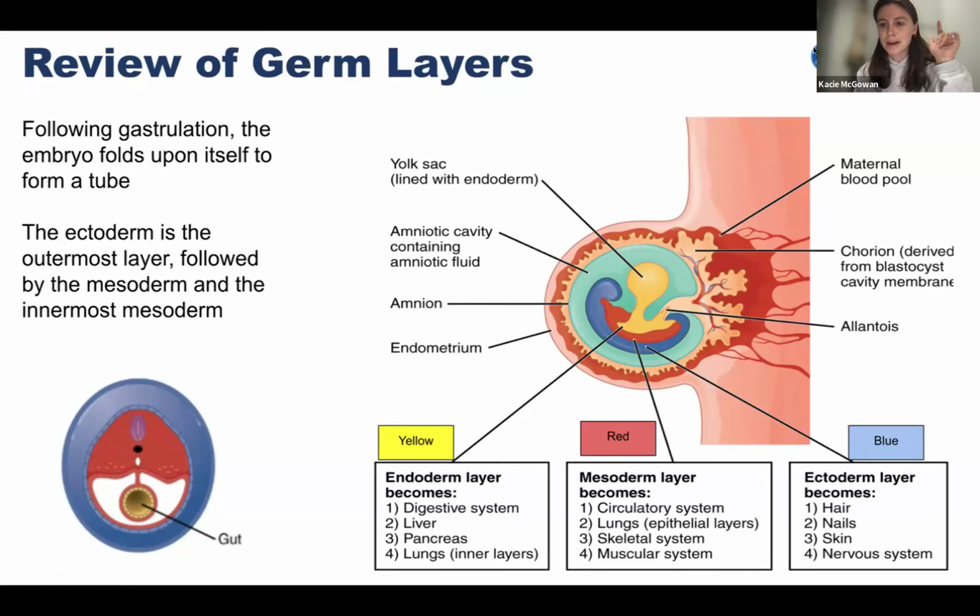And just since we popped back on this slide, I think it's a good point to also point out that there is this universal embryology color system. So throughout most of the slides here, and probably in most images you'll see, they follow this color system where the endoderm will be yellow, the mesoderm will be red, and the ectoderm will be blue, which is just a helpful visual tool. Thank you for catching that.